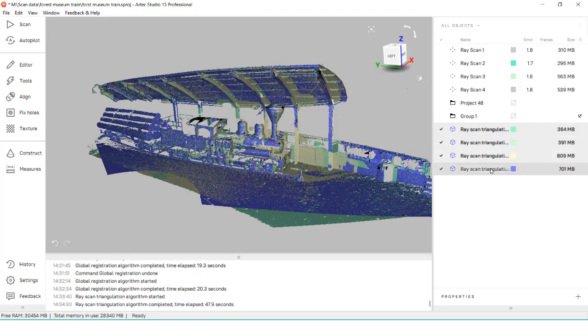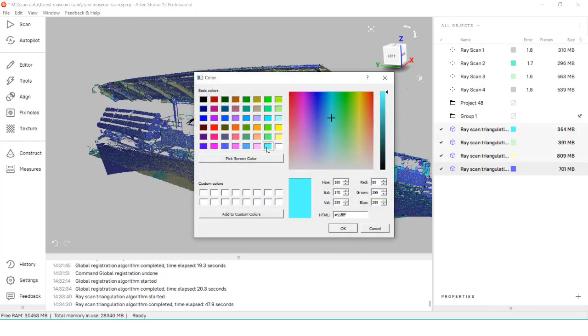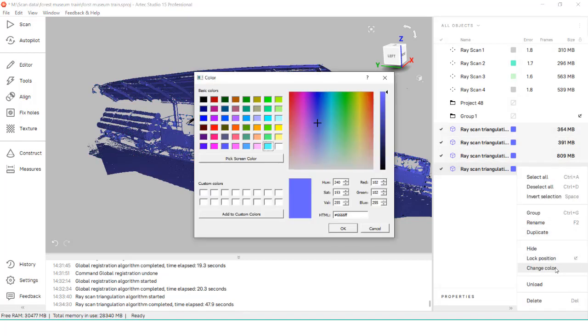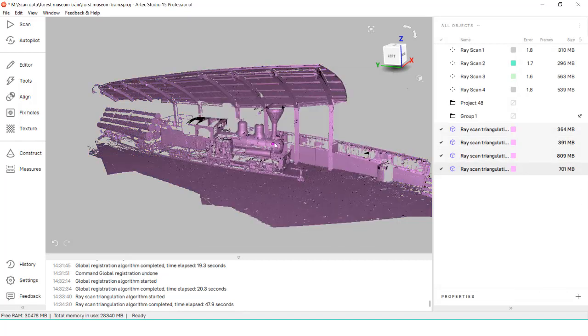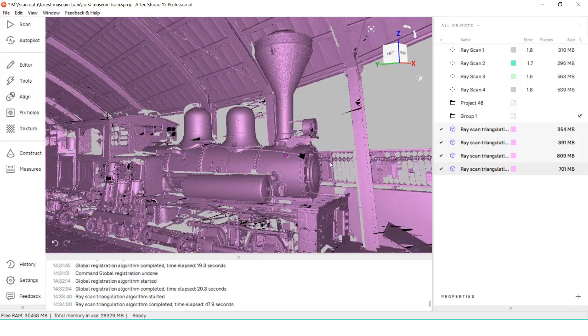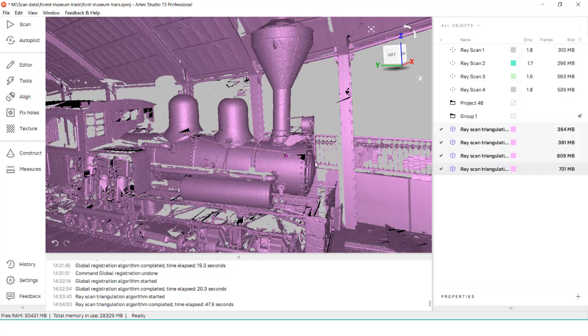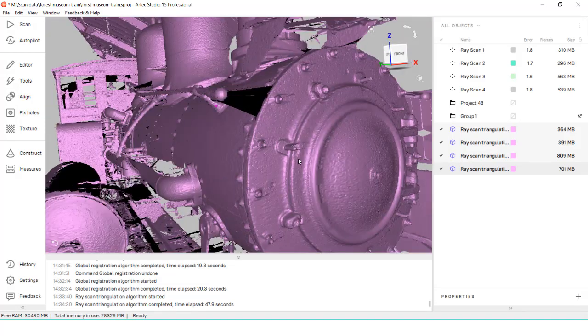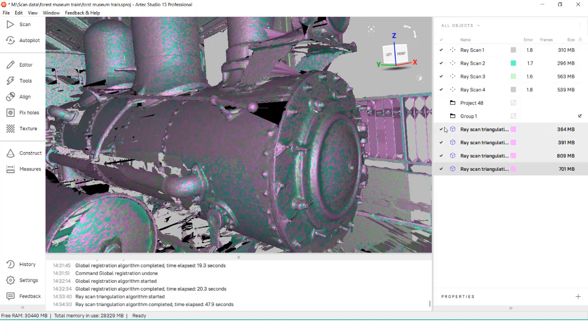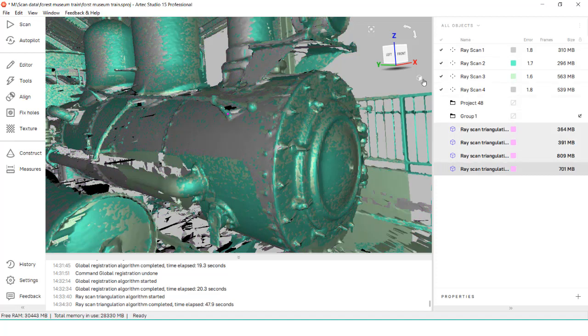Clicking Apply will load the scans fully into Artec and begin making the mesh, which is a fairly quick process to complete. I prefer to take all of these newly made meshes and make them into a single color so I can see how well the final mesh will turn out. We can see in some parts of this new mesh that there are larger triangles from points matching with areas too far away from it. This is where those incidence angle filters come in handy. We can raise or lower them to ensure our data matches to a proper point.